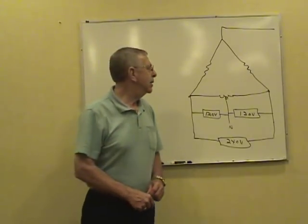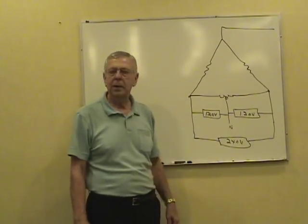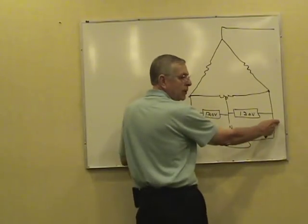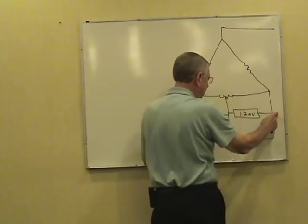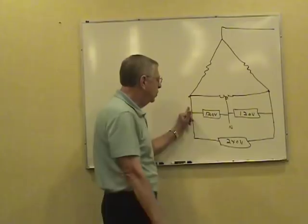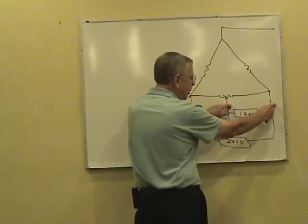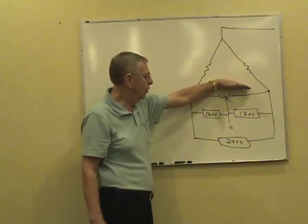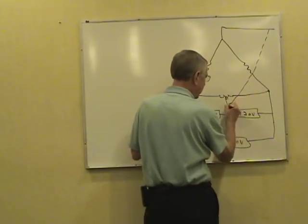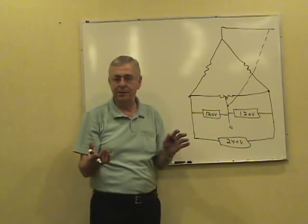Now, on a delta secondary three-phase, we've got a high leg system here. We've got a 240, 120 delta-connected three-phase. If you take a voltmeter and read between either two of the hot wires, in this case you're going to read 240 volts. This wire to the neutral, you're reading half the phase voltage. This wire to the neutral, you're reading the other half, just like that little single-phase transformer we had earlier. Now, the problem comes in across here. If you read from this wire to the neutral, you've got more than half the phase voltage.